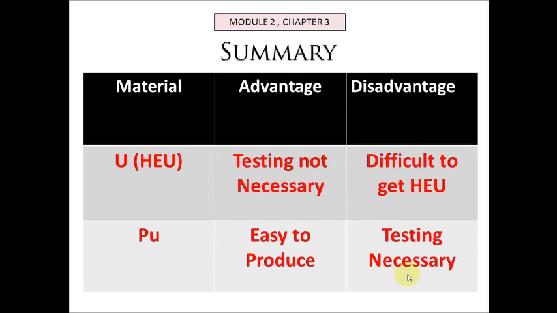The other material and the other method of making a weapon is using plutonium. Plutonium-239, as I said, is the important isotope which you would want to use. In this case, it's easy to produce. I showed you that in the reactor it's produced. It's not enriched. It's not like HEU, where you enrich the amount of U-235 compared to U-238, but instead you actually produce it in a reactor. So the U-238 captures a neutron and then becomes plutonium-239. The disadvantage of this type of weapon is that testing is necessary, and this is why we think that more states would develop this type of weapon, and not terrorists, because it's such a sophisticated weapon.